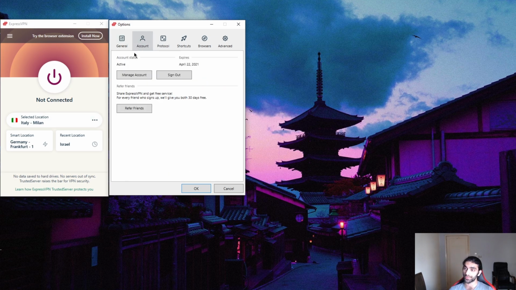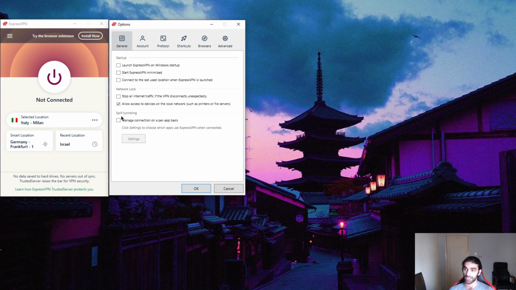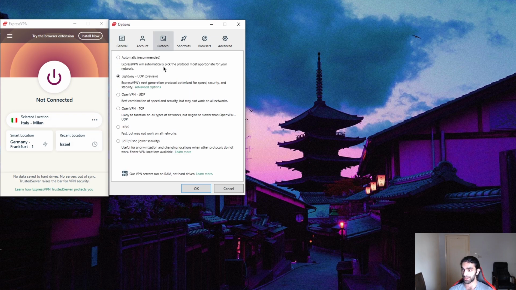Now for protocols, and again, you have split tunneling, where you can manage which apps go through the VPN tunnel and which apps are exempt from that tunnel, from your VPN connection, in other words. So yeah, Surfshark and NordVPN also have that feature. If there's anything exclusive, I'll point it out when it comes to these VPNs.